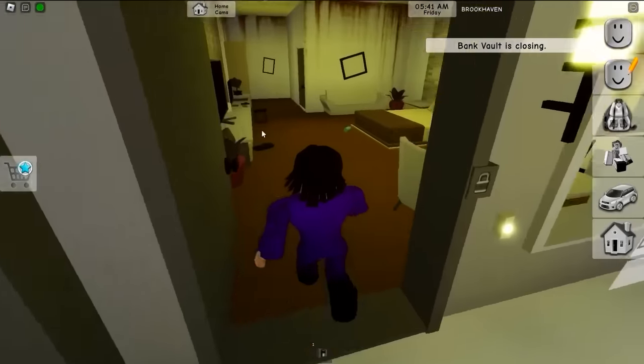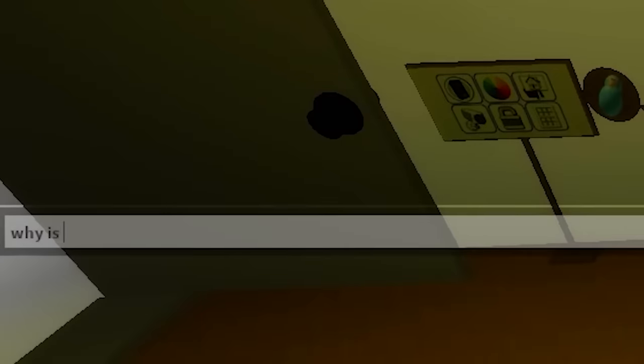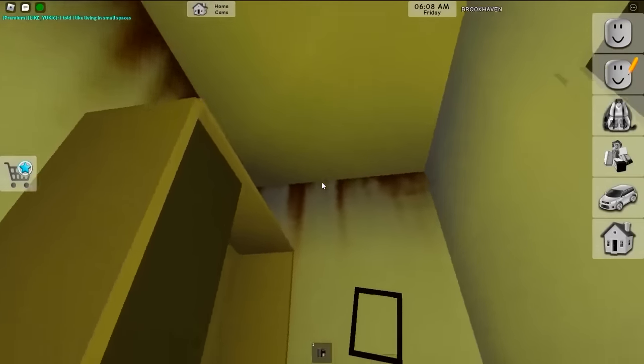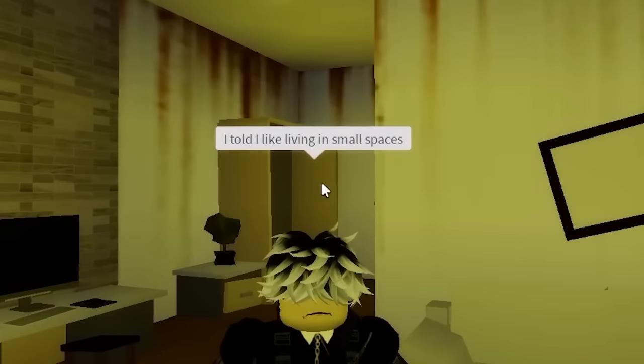You know what? Let's go into this motel. And what the? Why is this motel like this? Okay, how do you keep your motel like this? Yo, this is a crazy motel. It's all dusty and weird and bottles and dirty. It's like I told you, I like living in small spaces.